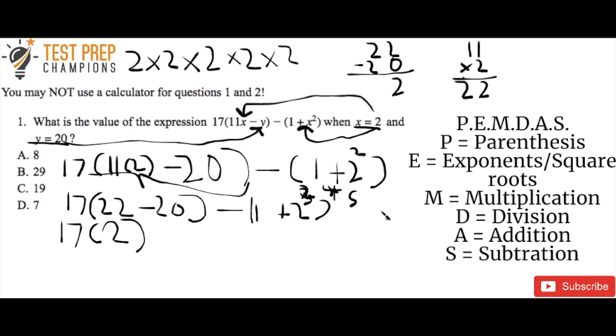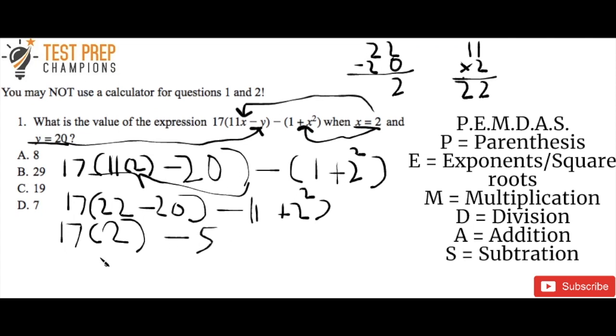So hopefully you're getting the point there, because that's going to be helpful to know for many other questions, including one coming up in this practice test. But for right now, it was 2 squared, so that's all we have to really worry about here. So we've got 2 squared is 4, so 1 plus 4 is going to be 5. So we've now got minus 5 here. Okay, so we've got 11 times 2 minus 5.